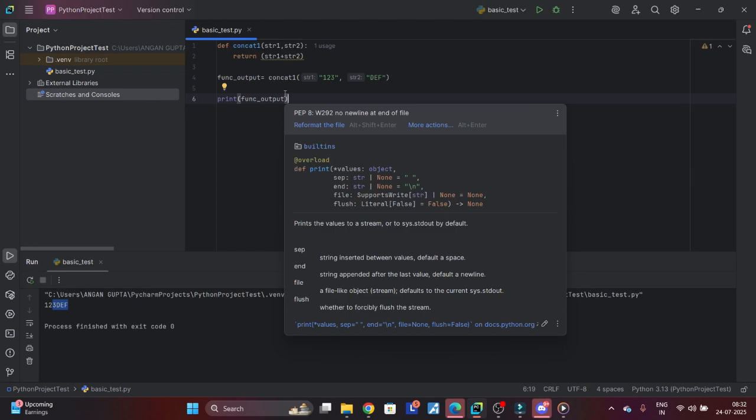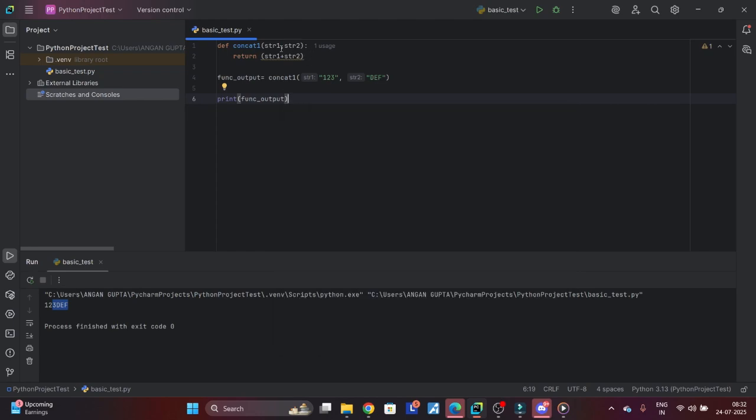This can be a big function doing a lot of operations, and you don't want to write that many lines of code multiple times. That's not a good practice, and it's very difficult to maintain. So for modular programming, you define functions which perform a common task that gets called multiple times in a program.